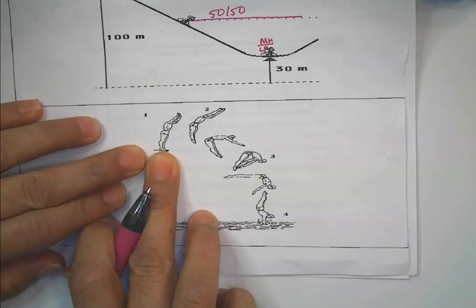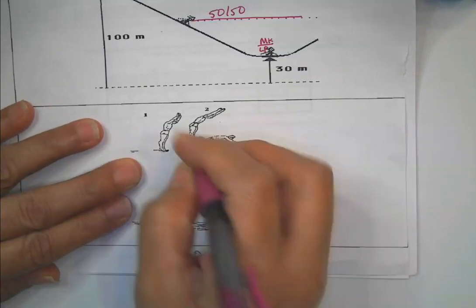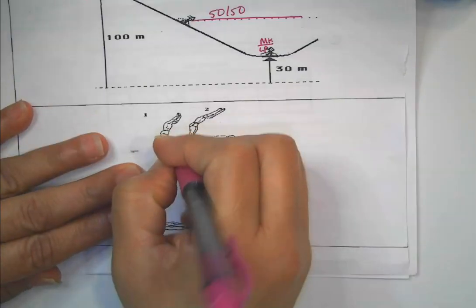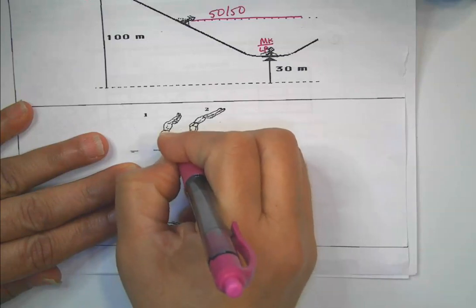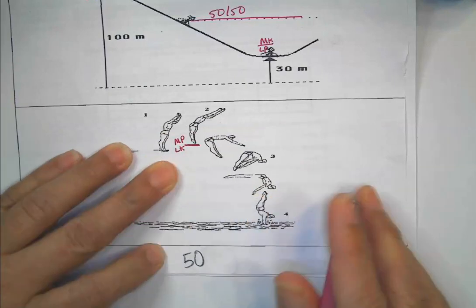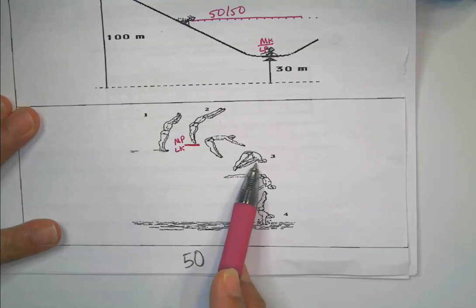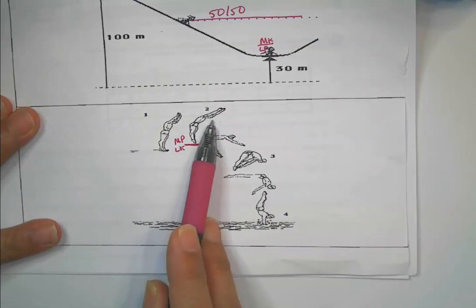My most potential and my least kinetic. No, we go up to the highest point. So in this case, this one's going to have the most potential and the least kinetic right there. And then halfway through is going to be here by the time I make it to this jump, because this one jumped up.